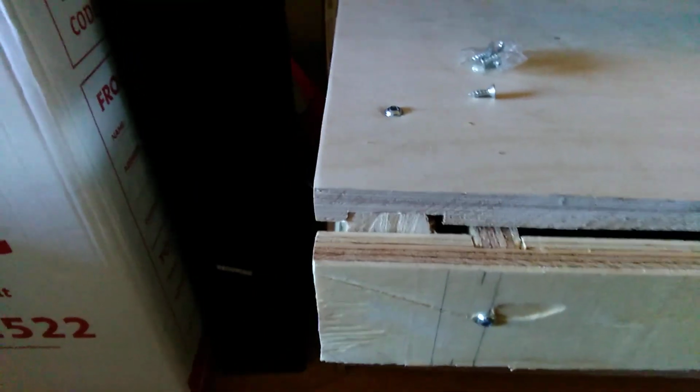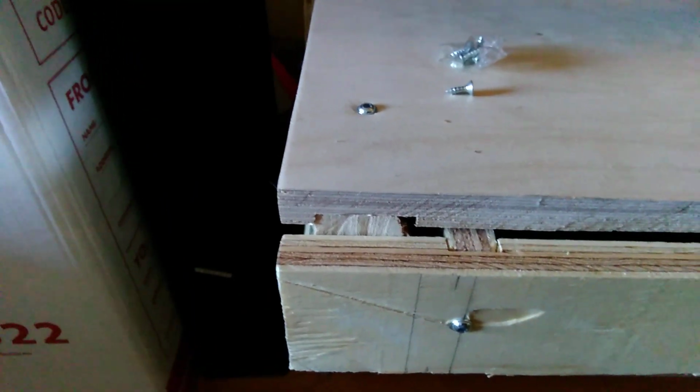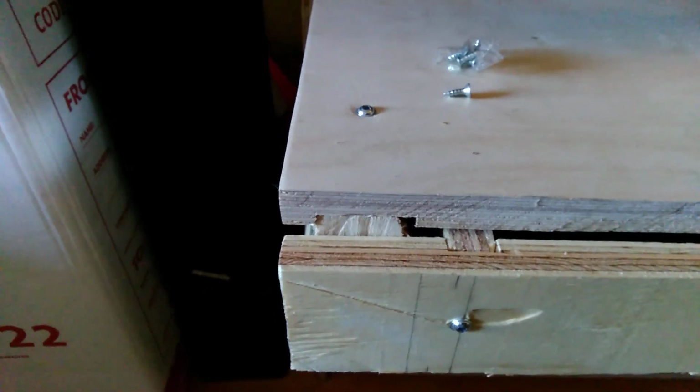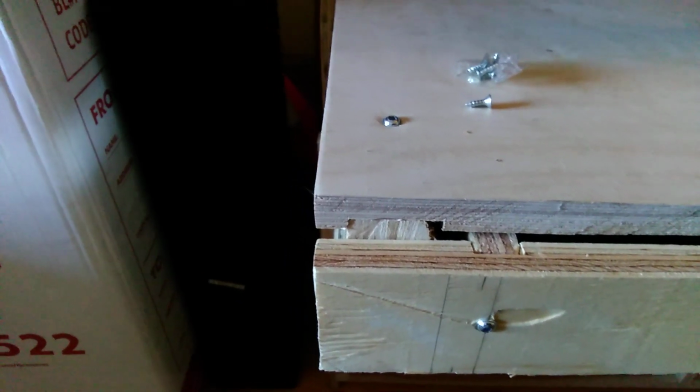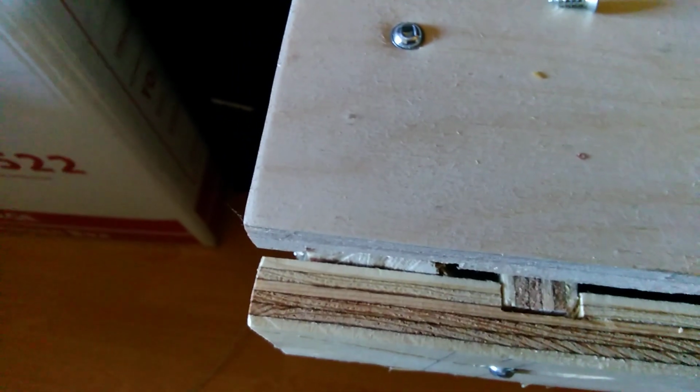So when you look at the cuts there, everything was hand cut with a handsaw. There's a few cuts that were made by a skill saw, but the skill saw was screwed up on me. But everything is inset by 1/4 of an inch or 2 veneers, and everything is put together with 1.5 inch screws that are right there.